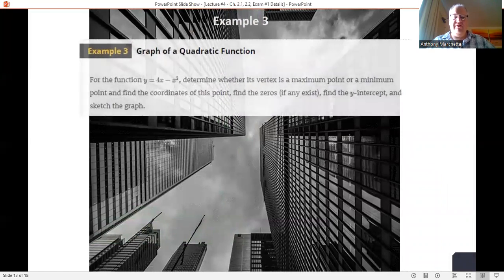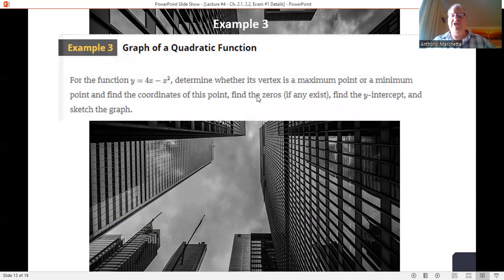So here's another example of a graph for a quadratic function. For this function, determine whether its vertex is a minimum or maximum, and then find the zeros. The easiest way to do that is to just look right here at the coefficient of x squared. You'll notice it's -1. That immediately means that it is a concave down parabola, something like this. And if it's something like this, doesn't that mean there is a vertex on the top that is a maximum? So I already know just by looking at the equation, it's got a max in it. Also, if I want to find any zeros, the best way to go about that is to go right into Desmos and see where they cross. Let's go ahead and graph it. Y equals 4x minus x squared.